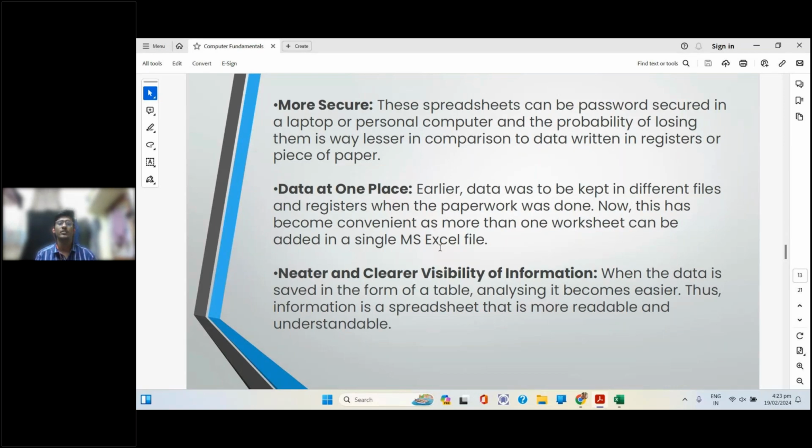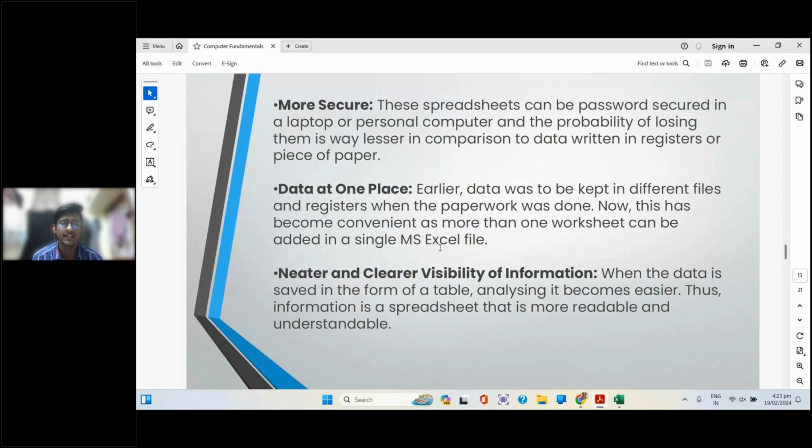From there, you can add people and store the whole data in a single document, in a single Excel sheet. And the size of the Excel sheet is not very large. It will just store the data, the numbers and the names that you mention in it. So all the data will be in only one place. It is not required to move it here or there.